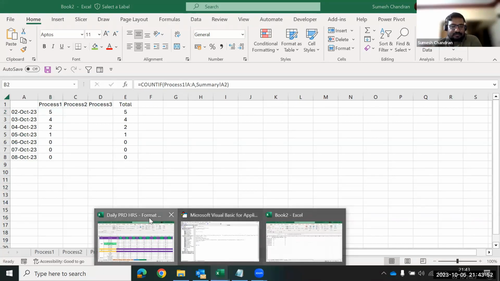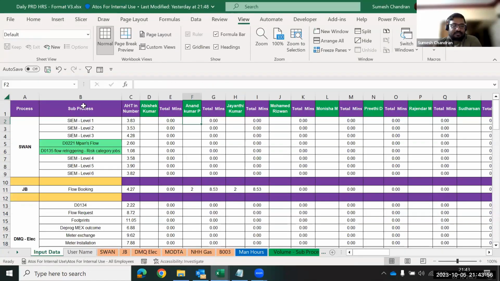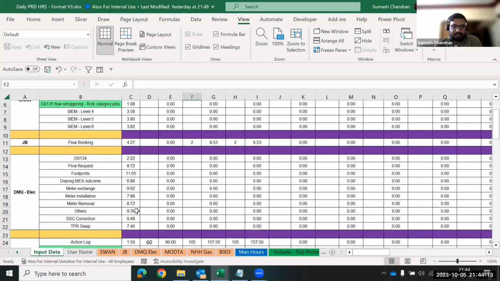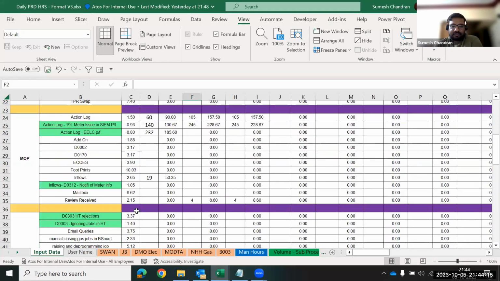And regarding macro, I have limited knowledge on macro, but I will try. Okay. So, this is the structure I have to collate the data for my team's productivity done by each person. Yes. So every day they will email their volume on a daily basis. I used to copy paste and I used to check their productivity for the month.